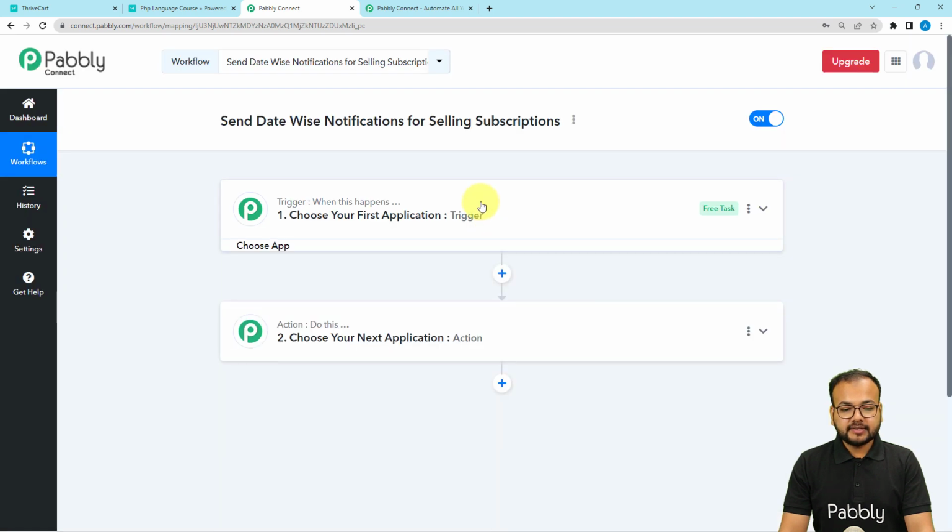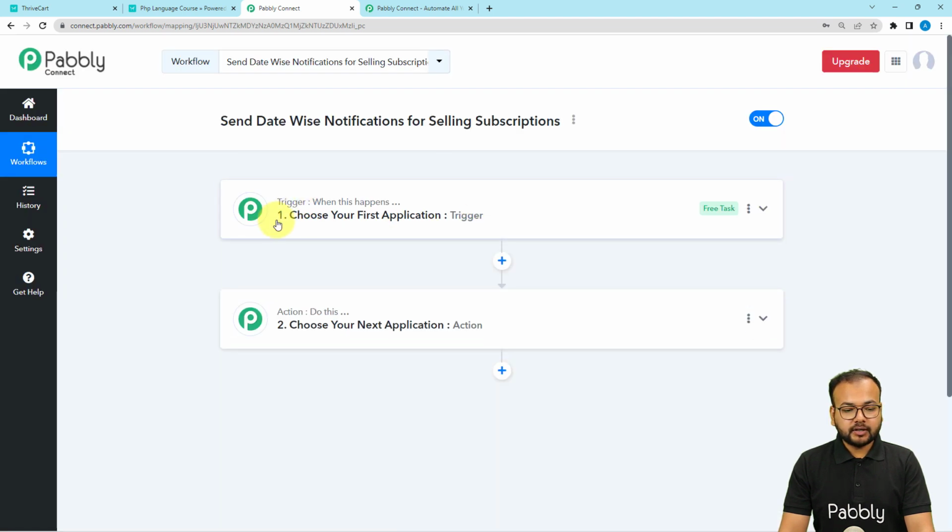And on this page guys, you will find these two modules, the trigger and the action. So guys, trigger is that event which is going to start the workflow, and the action would be an automated consequence or the response of the trigger. In our use case guys, we want that whenever we sell any subscription plan of any product or service, the workflow should trigger, but we want the notifications only when the subscription is sold on 28th or 29th or 30th or 31st of every month.